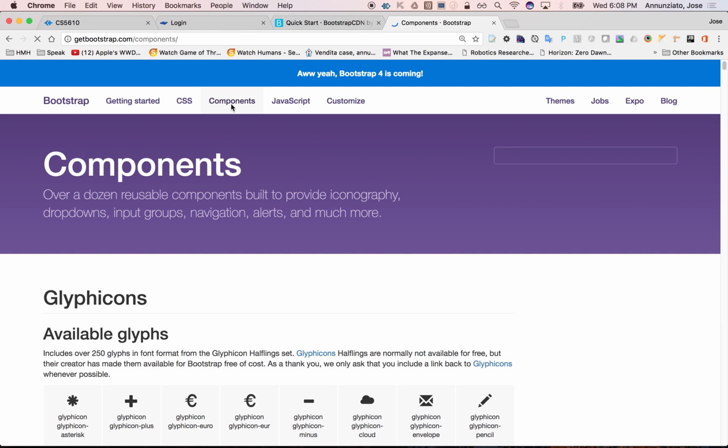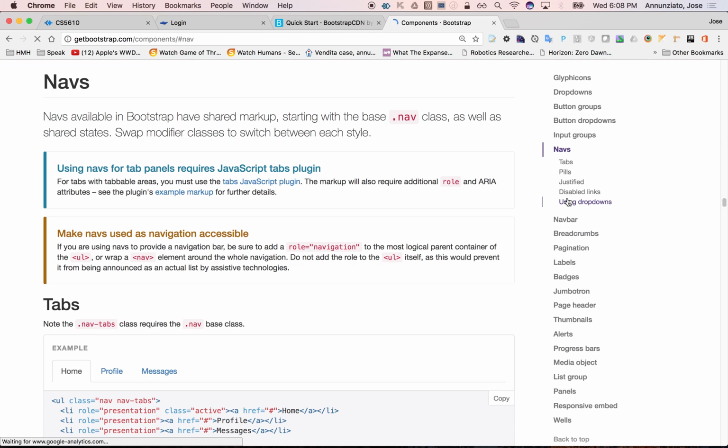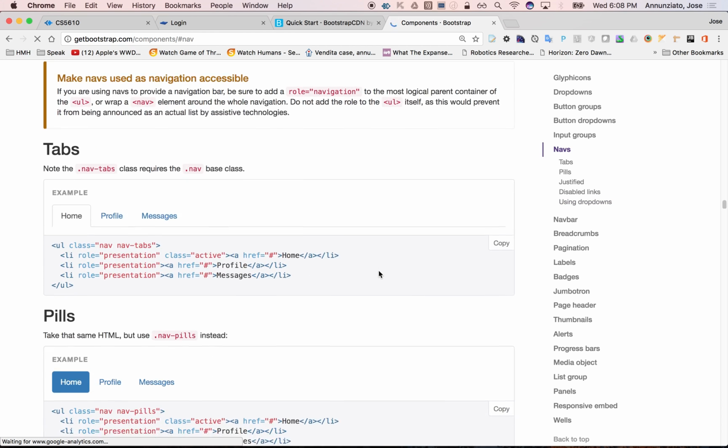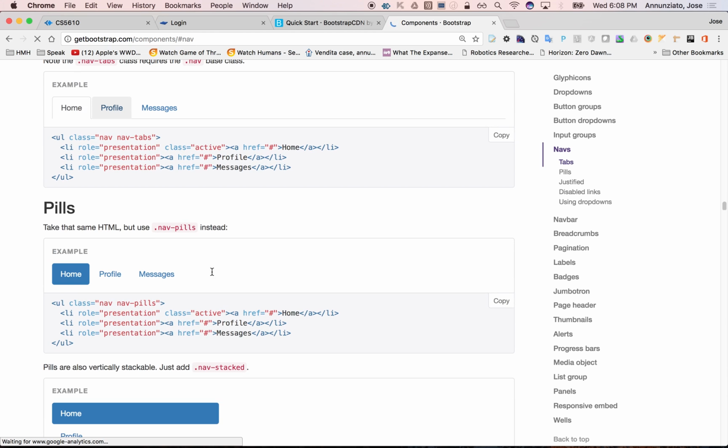If you go to components, on the navigation, they have several widgets that we can use for navigation purposes, right? To be able to navigate through several pieces of content. And we have tabs, right, that allow you to click and display different pieces of content as you navigate through that.